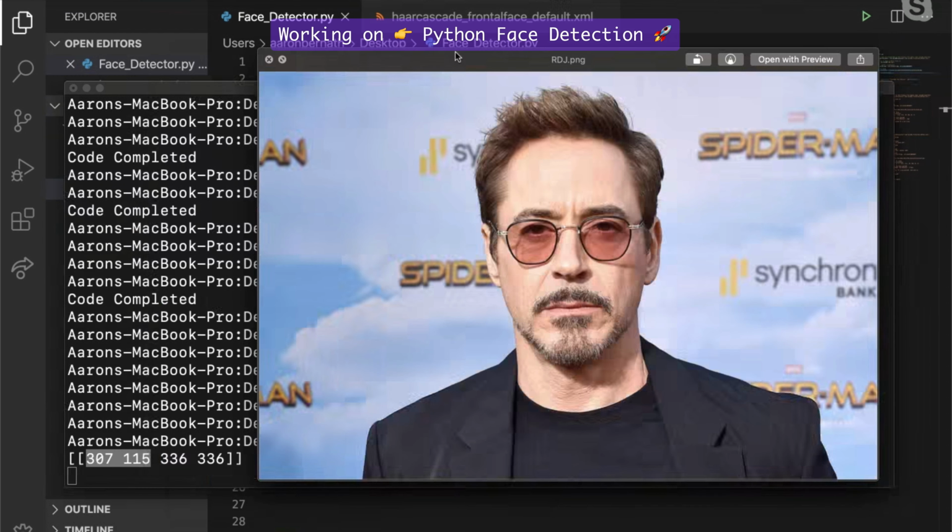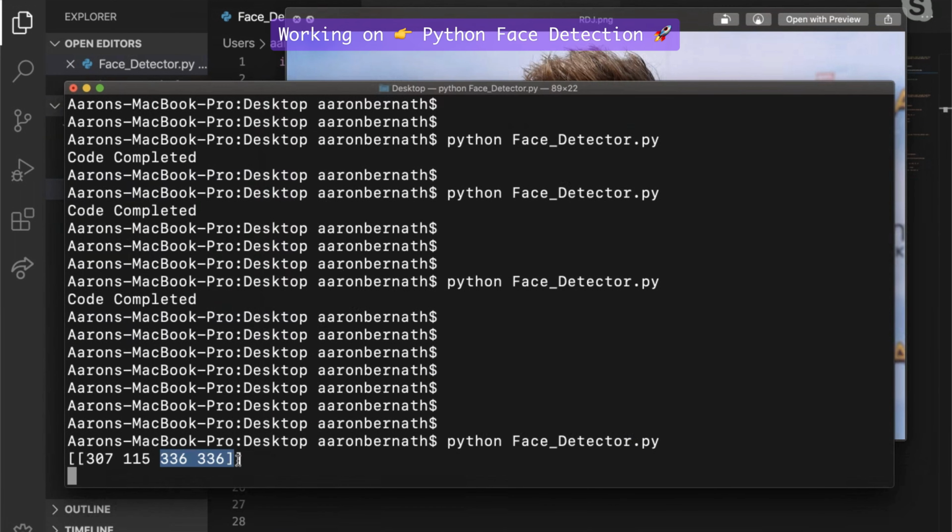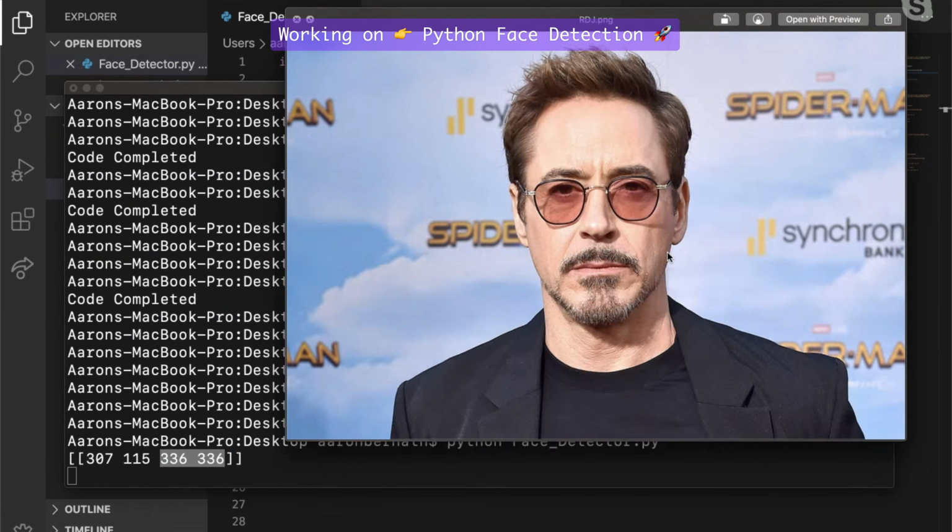Yeah. Like I was saying, of course this is going to be grayscaled within our app right now, but just for demonstration purposes, the face is about right here. That 307, 115 would probably be right around here, the upper left-hand corner of the face, and then this 336 would be right around here, the bottom right corner. So you have a bounding rectangle. And from here, it's very easy to just draw the green box surrounding the face, and that's how it happens.